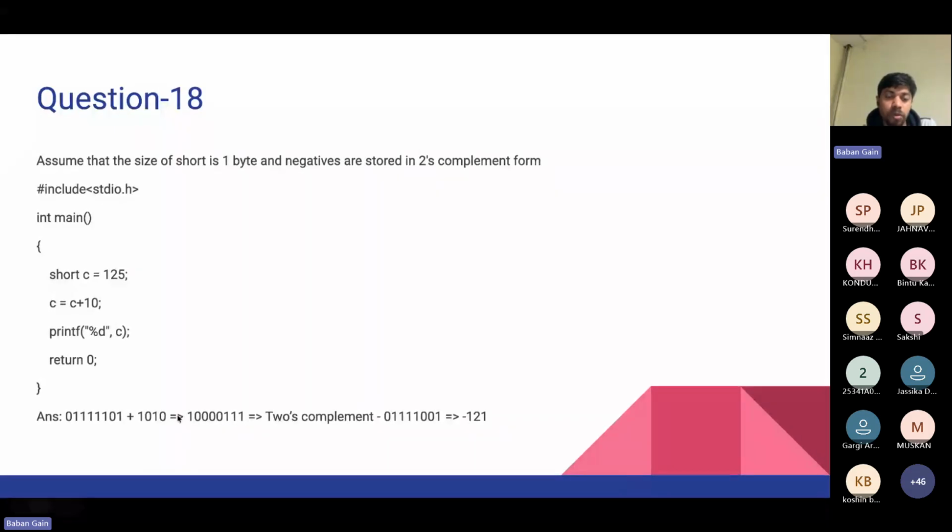So again, you have to take two's complement, which is you have to flip it: 0, 4 ones, 3 zeros. Then you have to add plus 1. So it will be like 0, 4 ones, 0, 0. Last digit from 0 will become 1. So if you convert this to decimal, then it is like 121. And since the beginning digit was 1, this is a negative value. So it is like minus 120.